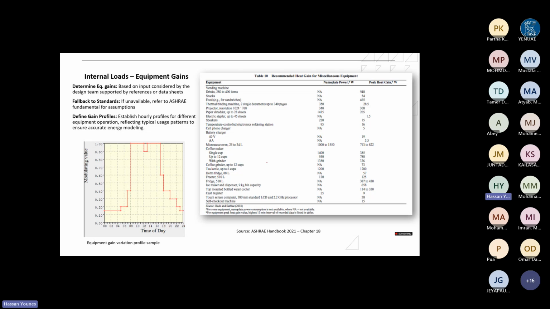Like, I have this resource and that resource, and that resource, let's say, is for offices in, I don't know, Hong Kong, and I have a reference for offices in Dubai. I'm going to use the one in Dubai, because that makes more sense. Now I'm going to look at the data as well. If the data does not make sense to me, I'm not going to use it either. So I found a report online, but it says that in Dubai, 12 p.m. is the lowest amount of people there. That might not make sense for my project. So again, professional judgment, apply logic.